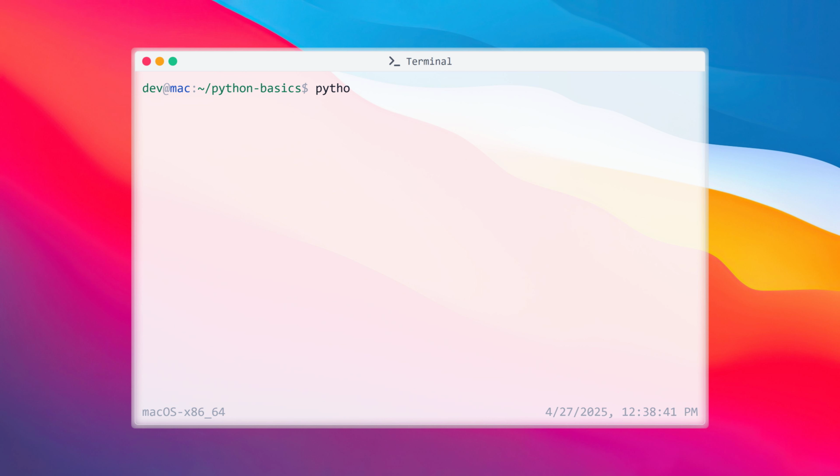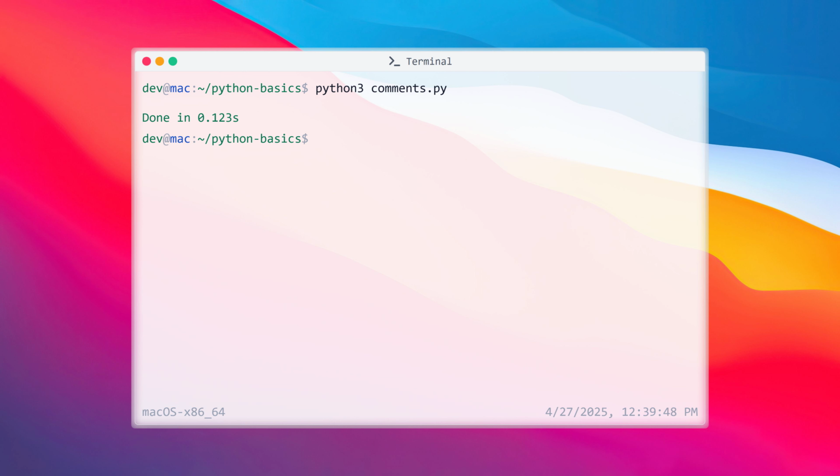All right, let's run this comments.py file using the command python3 comments.py in the terminal. Go ahead and try it. You'll notice that nothing actually gets printed out. That's because all we had in that file were comments, and as we just learned, Python doesn't pay any attention to them. They're purely for us humans to read.